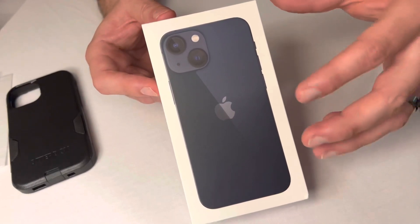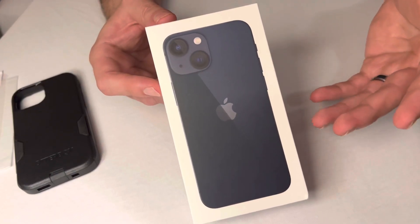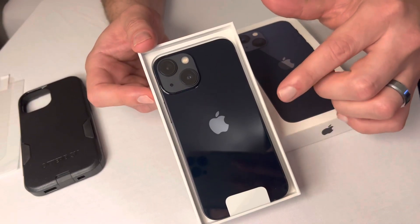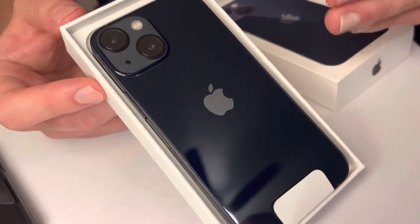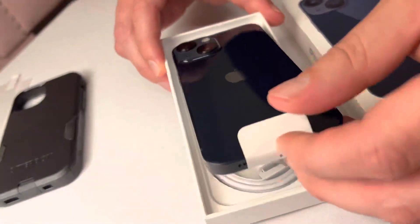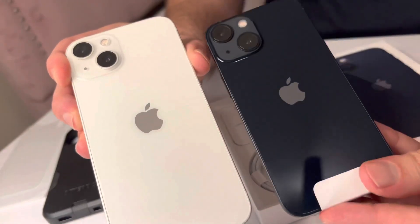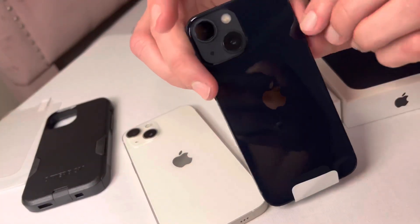It is the last mini series Apple came out with and we're gonna give you a quick tutorial on how to set it up. The color of choice we have here is midnight, and I'll show you a comparison of the size difference compared to the original 13 series. Side by side you can see a 13 series and a 13 mini — let's stand them up for a better look.